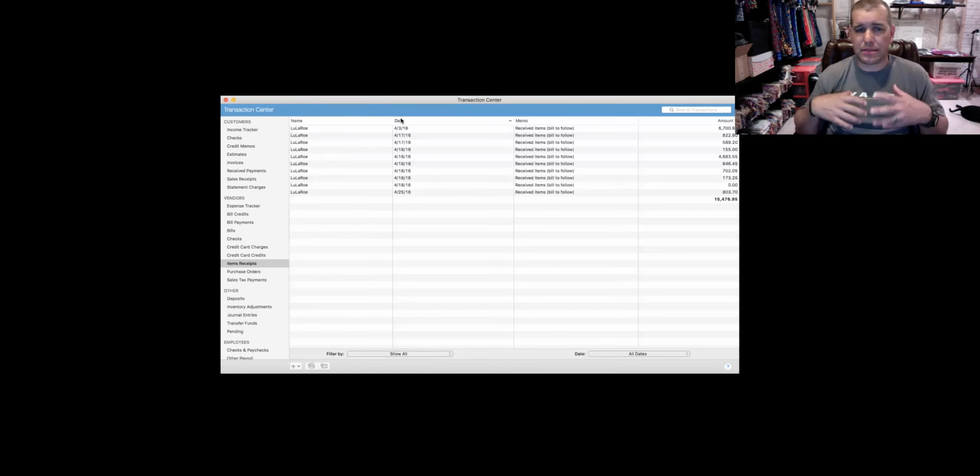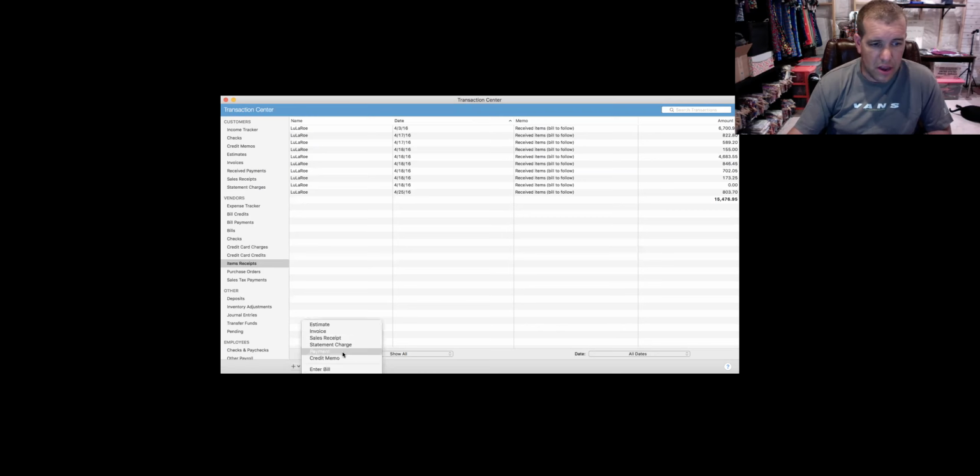and what that does is it allows you to, with QuickBooks, set up a purchase order of what you're buying. So click the little plus button, and it will allow you to select a whole host of things. You can enter in a new invoice, a new sales receipt, payments, credit cards, that sort of thing. What we do is, when we order inventory, we issue a purchase order for that inventory that we're buying. So we come down here and we click on purchase order.